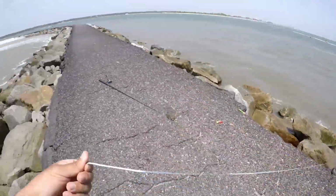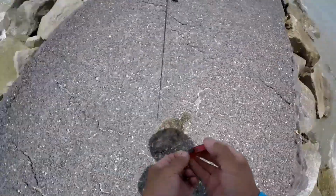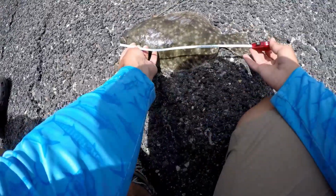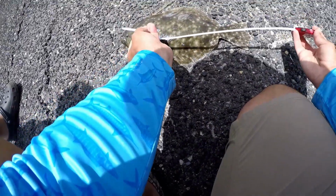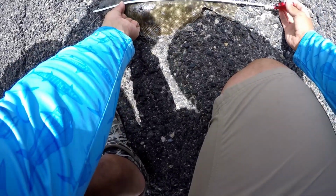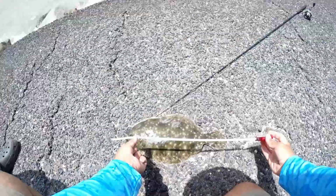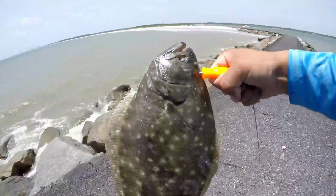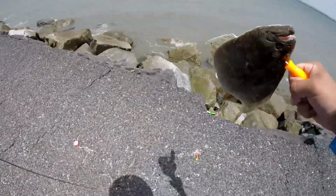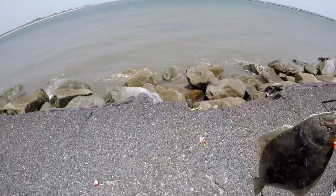Tape measure time! I didn't have the GoPro on because I didn't think we were gonna catch anything, but look at this good boy I caught. I've gotta be 15, he is 16. Let's go! Buddy! Guys, I am so excited. I need to get that back out there. Caught on the tandem rig here.